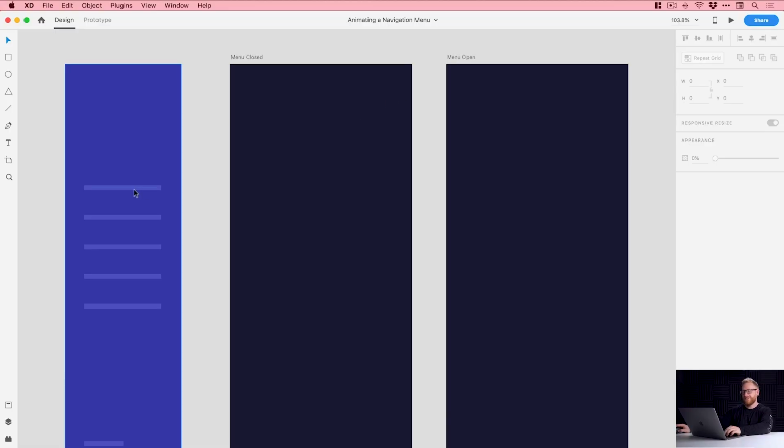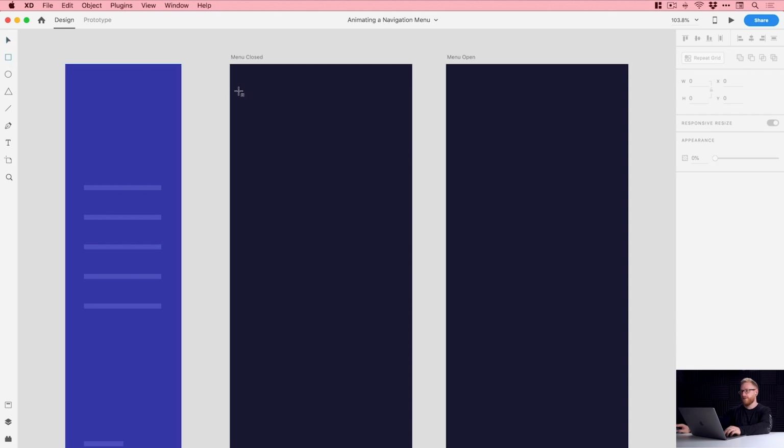Now I've created a navigation menu over here. It's very simplified, so we don't have any distractions, but we're going to focus a lot on animating the menu icon. The three lines, the menu icon, is going to turn to a cross or a close icon, and then it's going to go back, and it's going to look really cool. So what we're going to do first of all is create that icon.